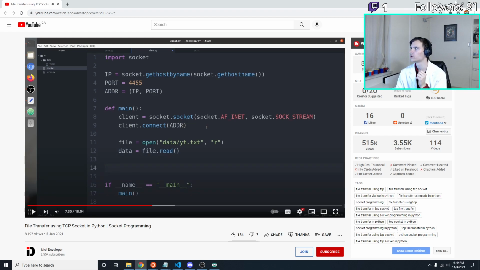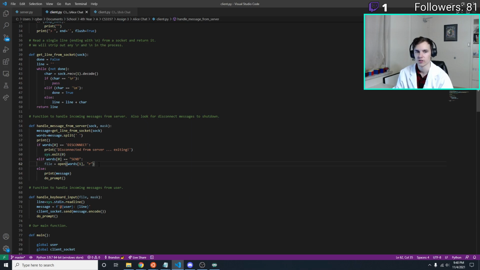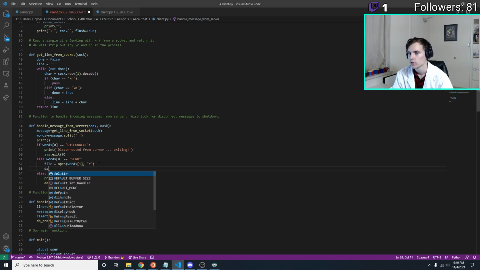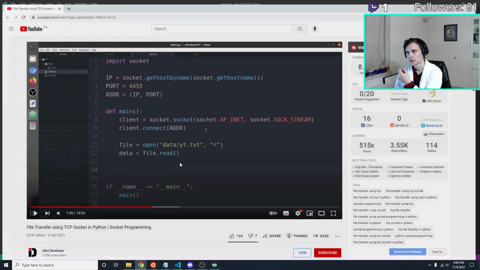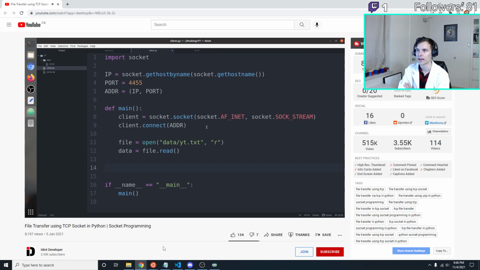Oh, you're just... Okay, so you put all the data in a string to start off with. Okay. Might as well just kind of copy exactly. I might change variable names later, but we'll see. File.read. Honestly, I could have this whole thing and then go .read. But I don't know if I'll actually need any more stuff about the file. So, we're going to find that out. I guess I have to close the file.